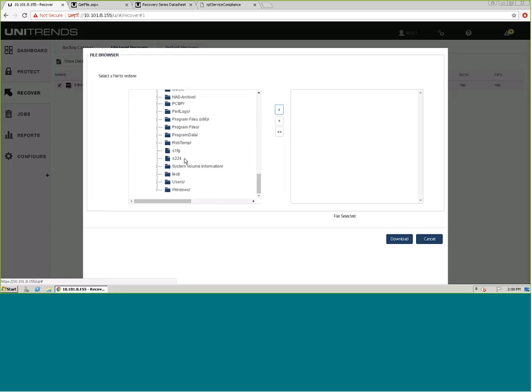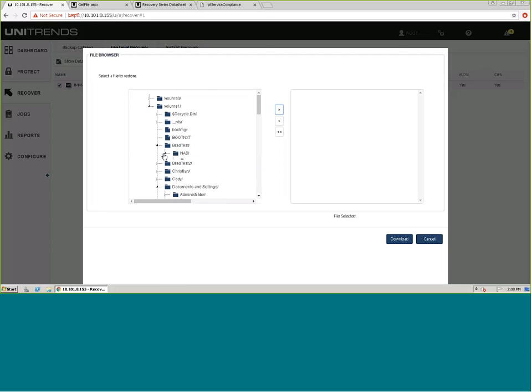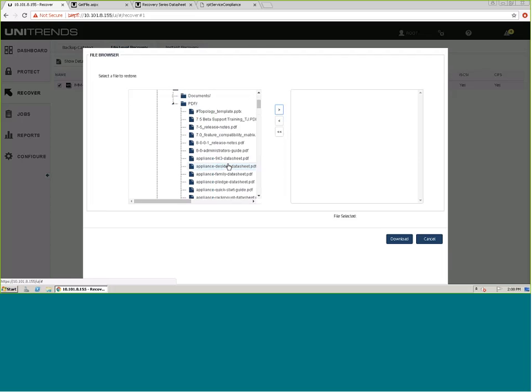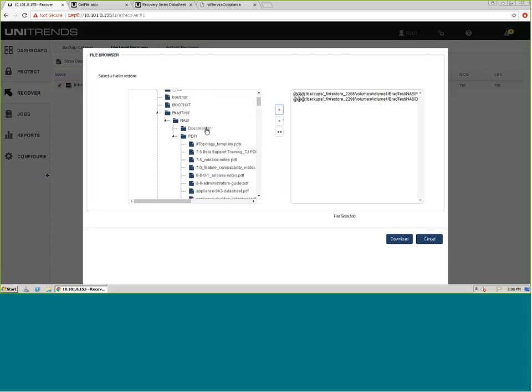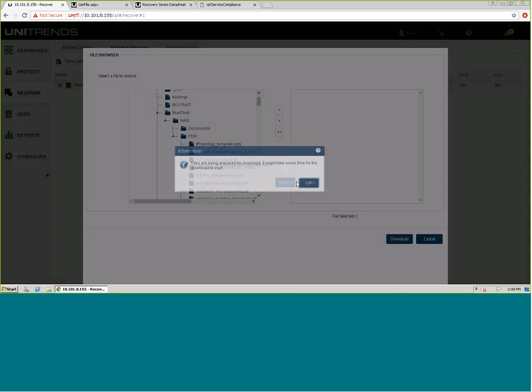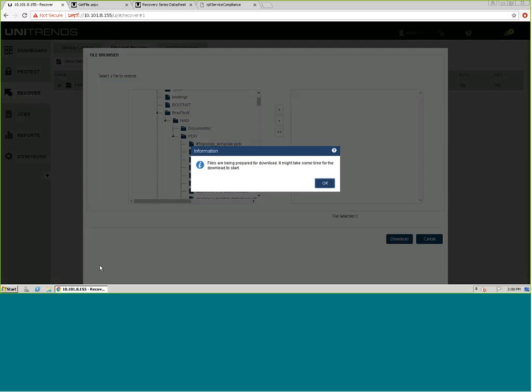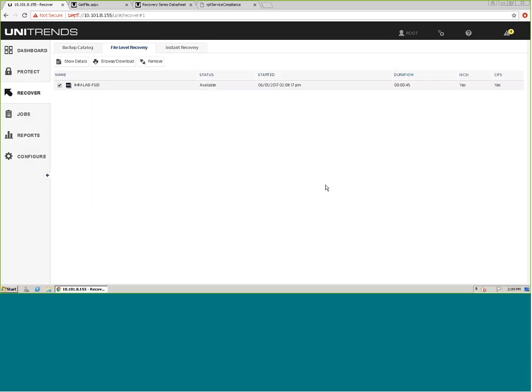I think I keep this one in... Oh, I know where we put them. Brad, I think, was holding on to some of our PDFs. And here they are. I can grab a single PDF, or I can even recover a whole folder and simply click download, and it's going to immediately start a zip file that I can then download, and it will have all of these files in it that I can then bring and recover to wherever I need it to go. So I can utilize that as a part of my recovery process. It's great to provide this high-level and easy-to-use approach to recover these files.